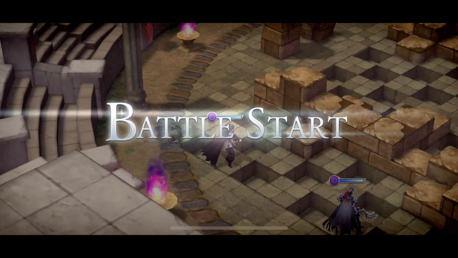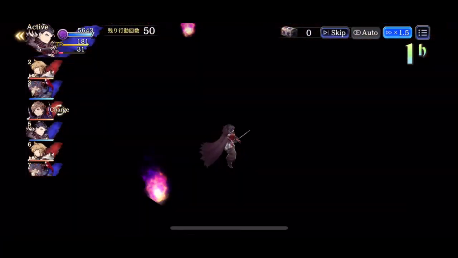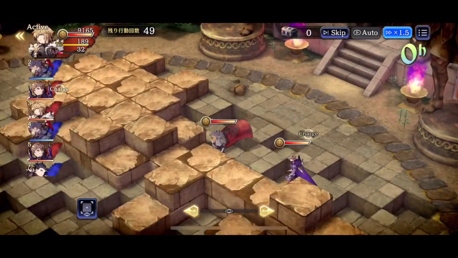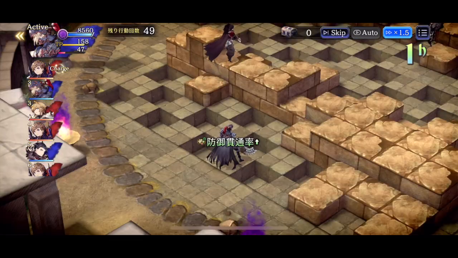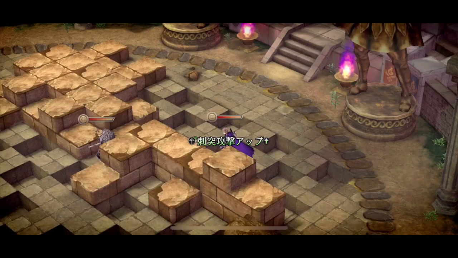Dwayne, I've built him more for tanking, so more like defense buffs. No bells on him. Alright, that is a critical and accuracy self-buff on Stern. Slash attack up on Dwayne. Barriers on Oberon.